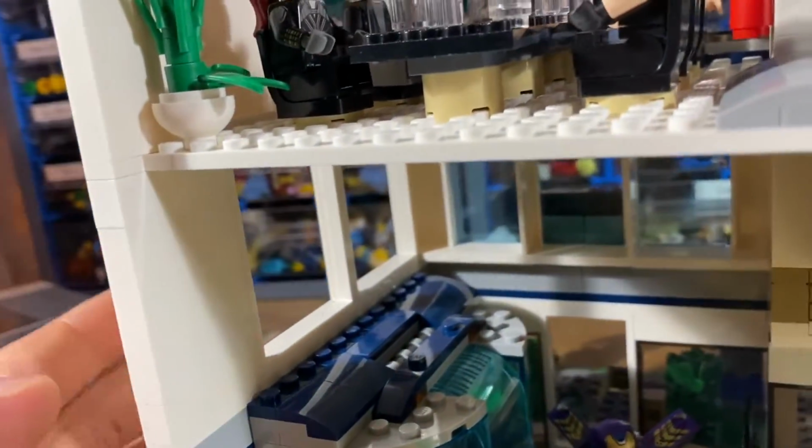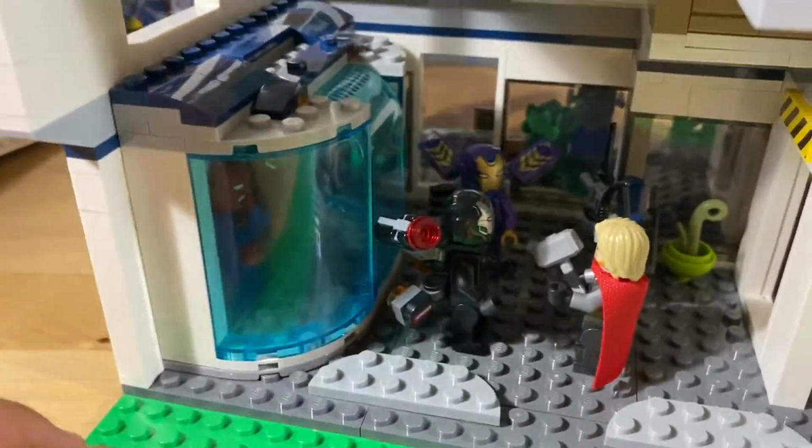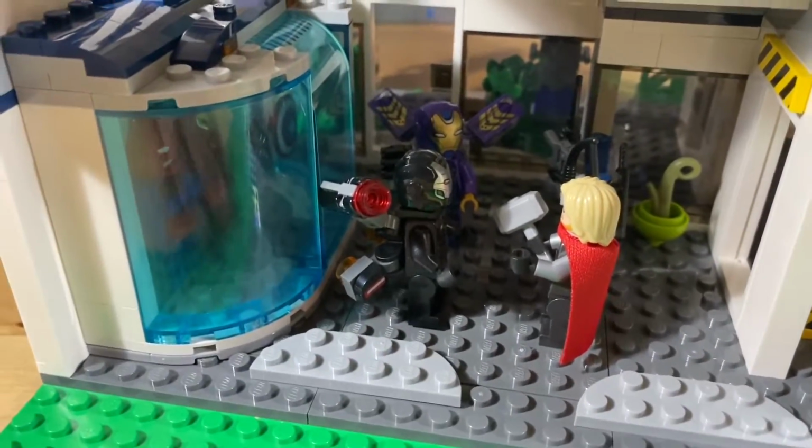But putting this back in here, you can see really how these window pieces let in a lot of light to let you see everything a bit better.